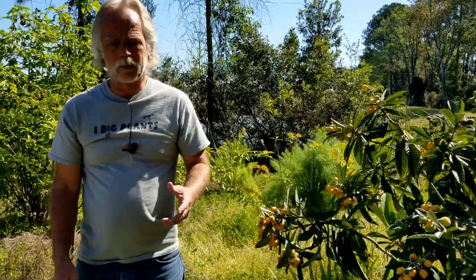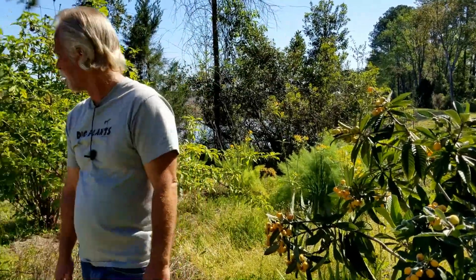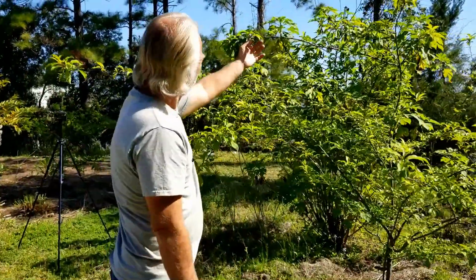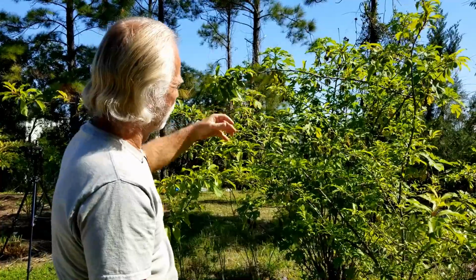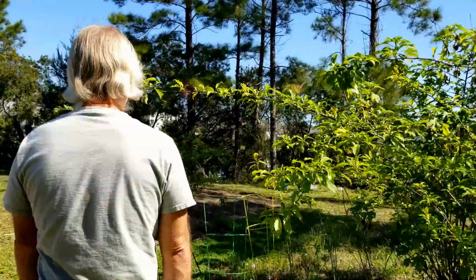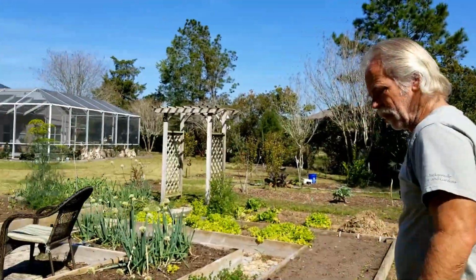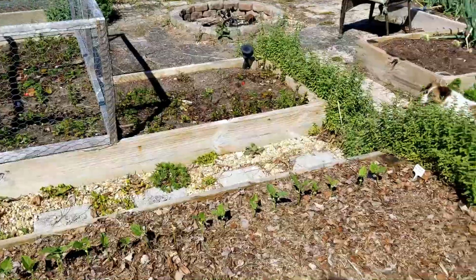because you can eat all the salads you want, but you got to have some protein and you got to have some fruit of some sort. And then here, you can just barely see I got my plums. In about 2-3 weeks, I might have plums here that are ripe and ready to eat. So this is just a small, there's my beans too. My beans are starting to come up nice. But again, that's probably going to be 3 weeks to a month before I see any beans off of that.